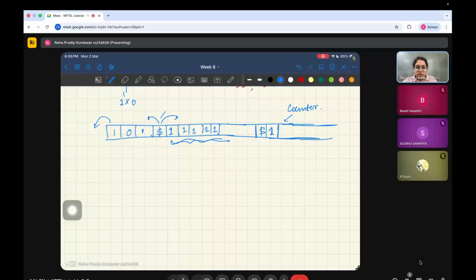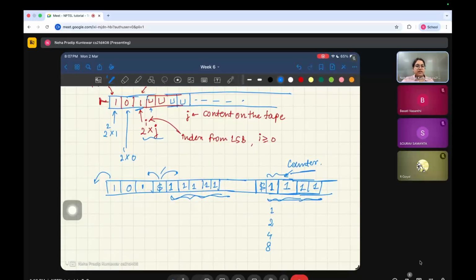So initially it was 1. After the first step, you are going to read this and write the same thing again. So you are going to double this. In the third step, you are going to read whatever is here and write the same thing after it. So this takes value like 1, 2, 4. Then in the fourth step, you read this, write it again. So you have 8 ones and so on. So maintaining the counter is also very easy.